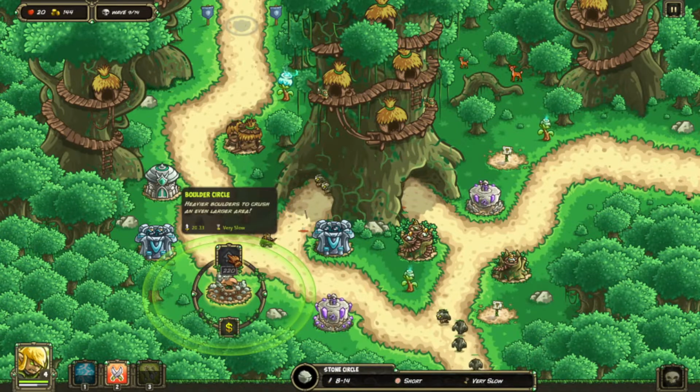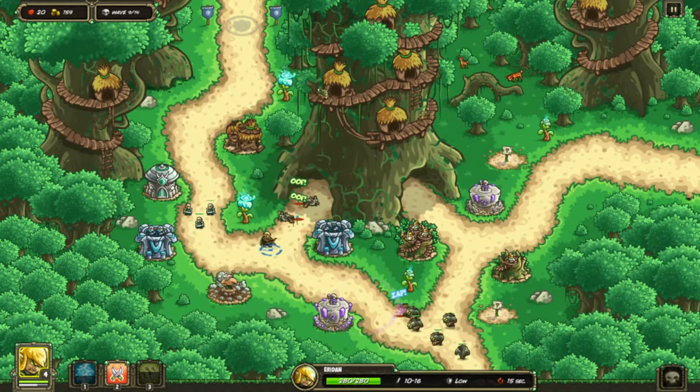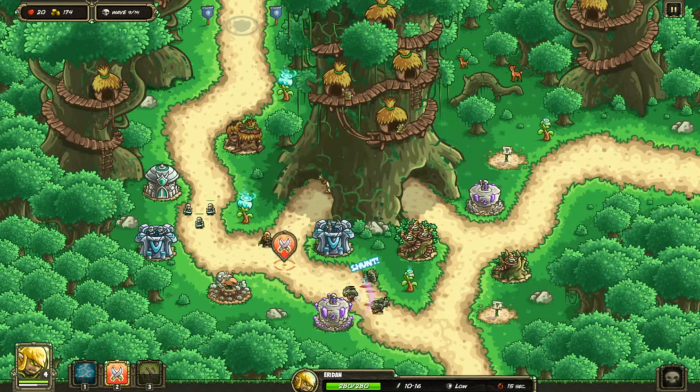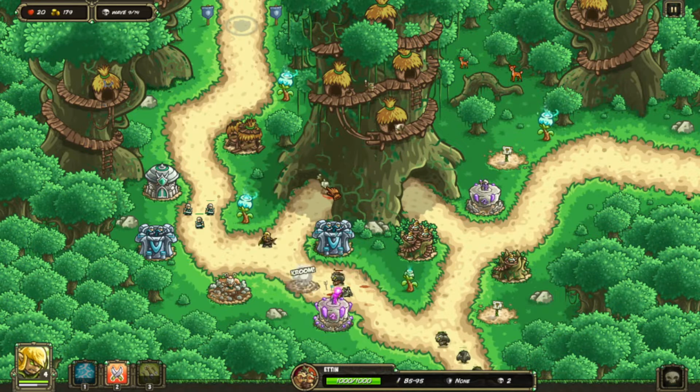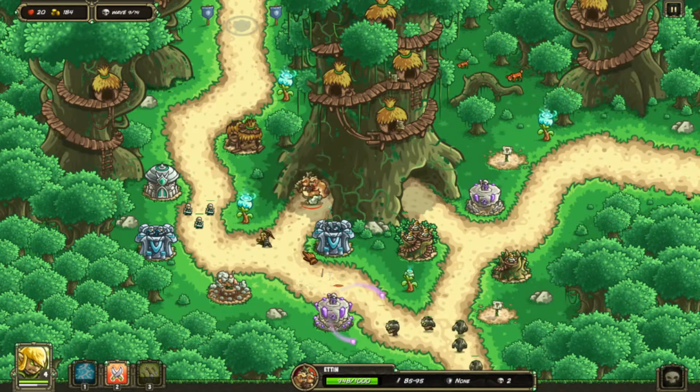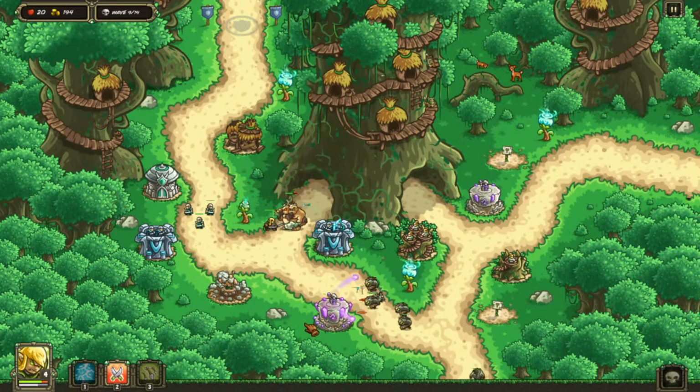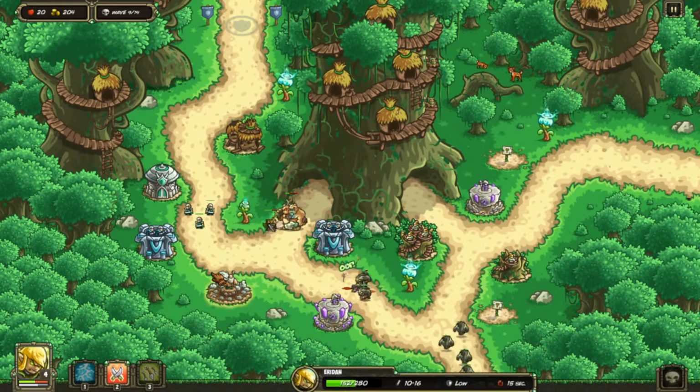I am gonna get up the stone circle next. Also, the great thing about these Edens is that they'll hit themselves in the head and stun themselves.